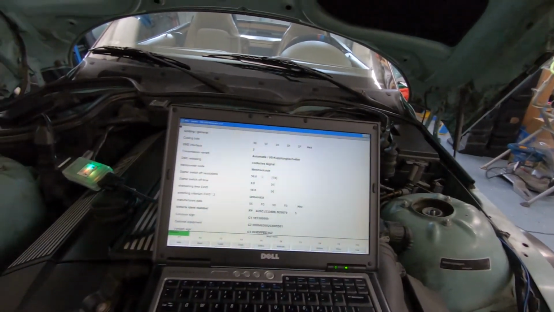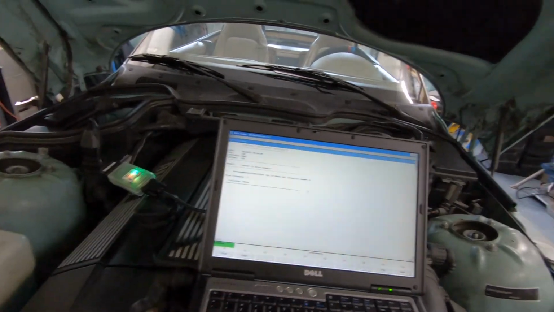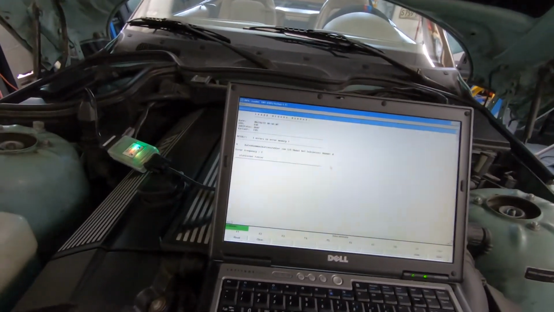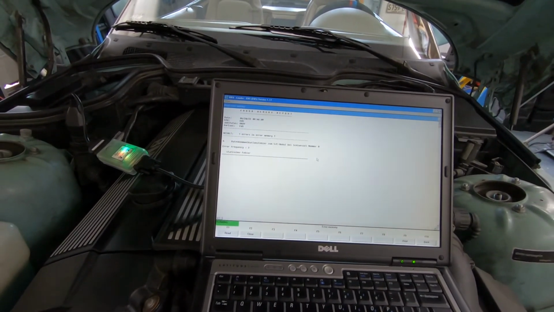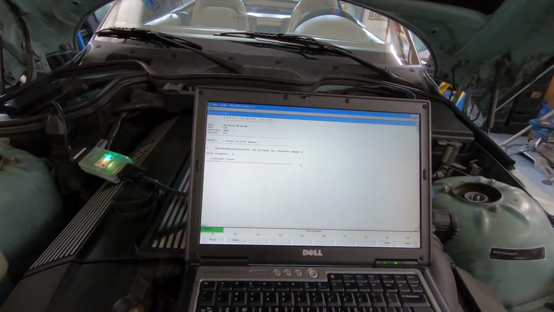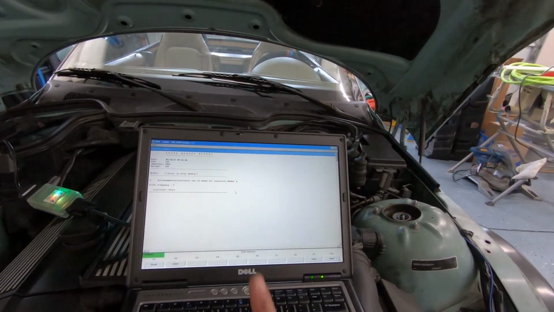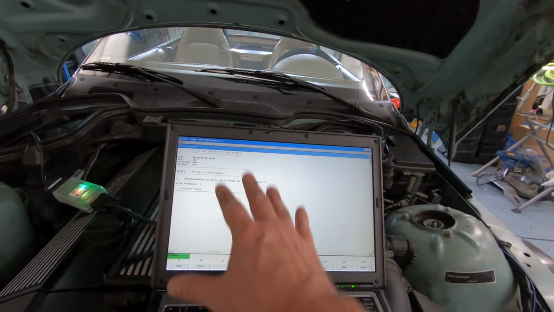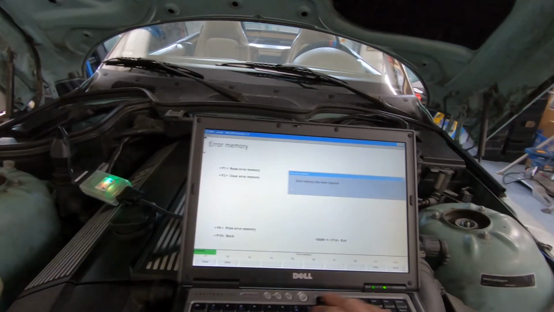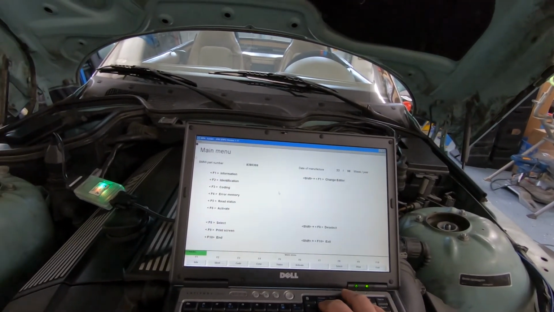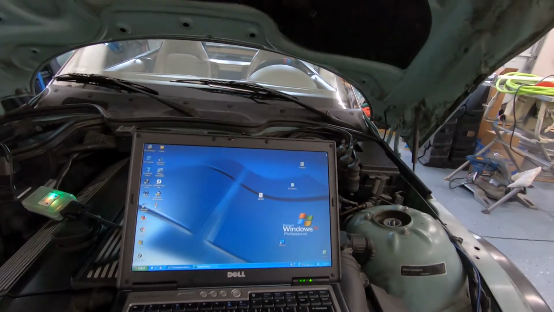All right, let's go into EWS. F3, there's all the coding stuff. F4, F1, read memory. Something about a communication failure by key number. That might be something with my key fob. I know that it can't lock the vehicle, so maybe it's just that issue, but nothing to do with transmission control or anything like that. So we'll just go ahead and clear that again, and then F10 out of there. So I've kind of gone through the major modules that are affected by all this, and everything appears to be functioning appropriately.